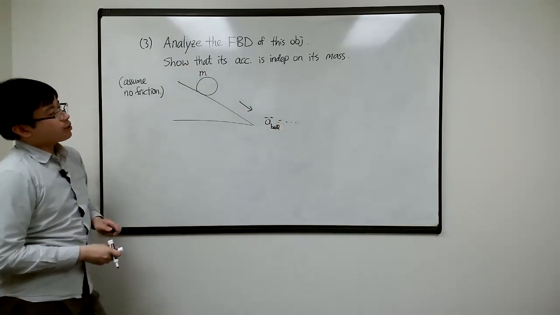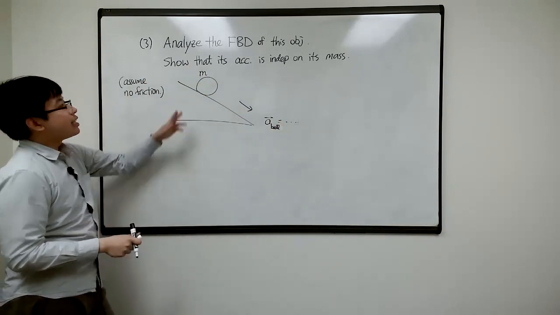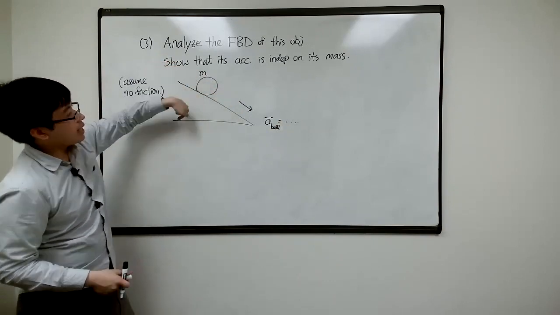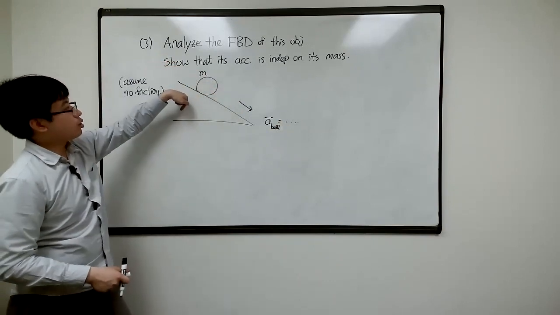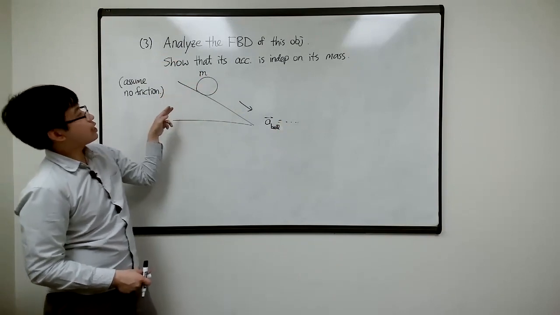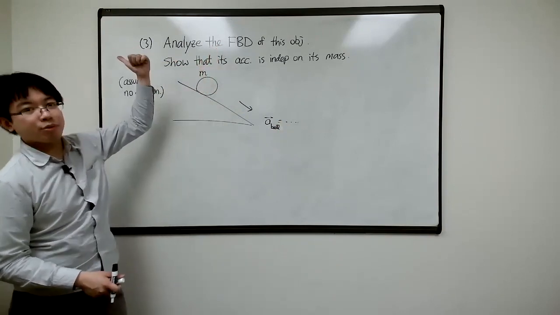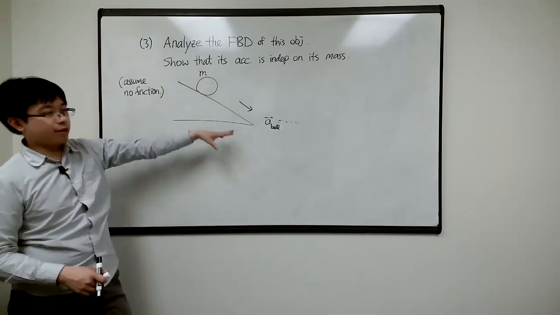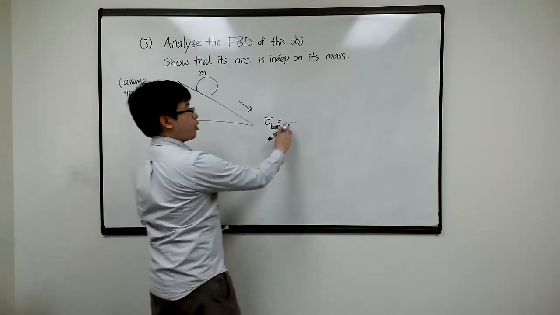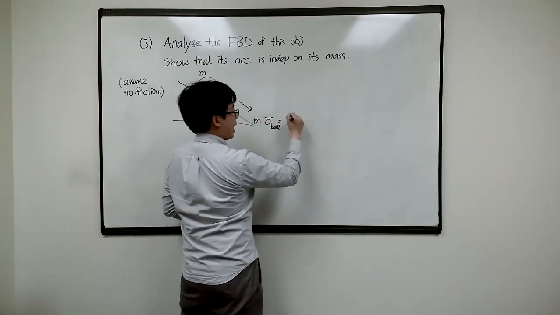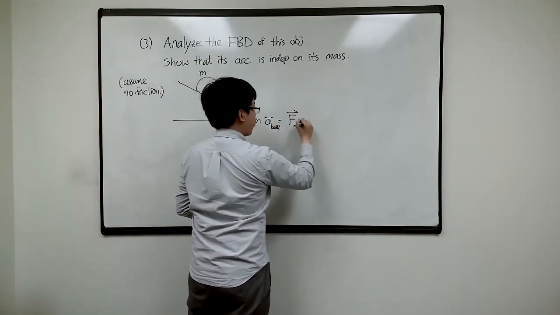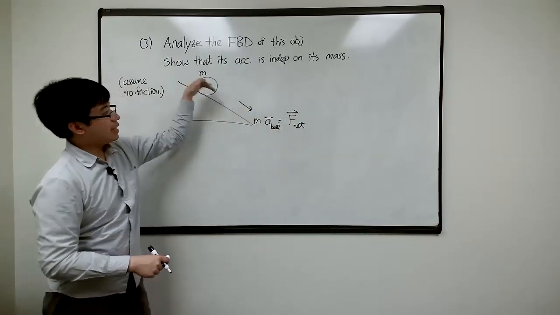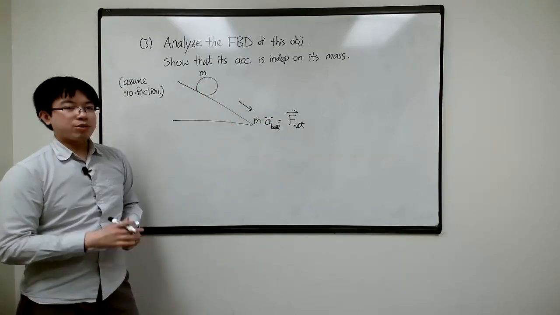Well, first of all, which direction will it accelerate in? It will only go this way, because it's not going to go into the plane, it's not going to fly off, it's not going to accelerate upwards automatically, right? The only way, if it's without friction, is down that way. So we know from Newton's law that ma equals the net force, in a vector way. So there must be a net force in this direction, right? That's what we know.